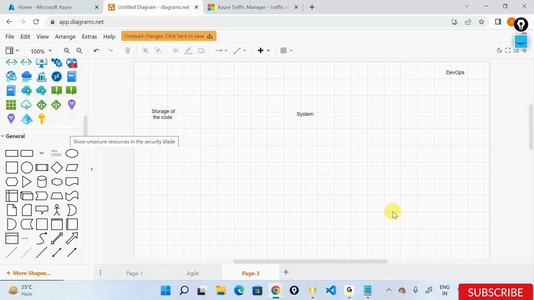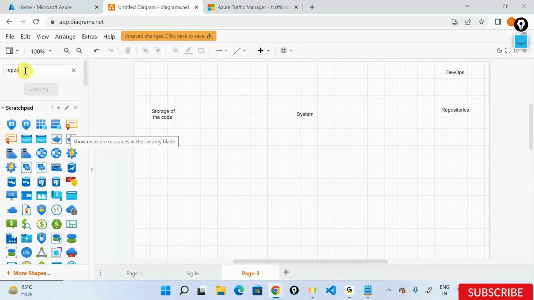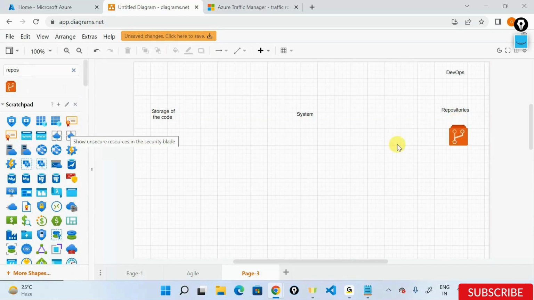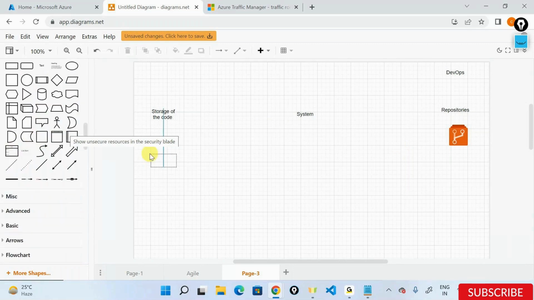And that is where repositories come into the picture, like Git, GitHub, Azure Repos, TFVC, Bitbucket, a lot of things that are available out there in the market. So I'll say repos. We'll put a diagram also for that one. Repositories. Great. Planning. That's also a major activity. Each and every sprint begins with a plan.